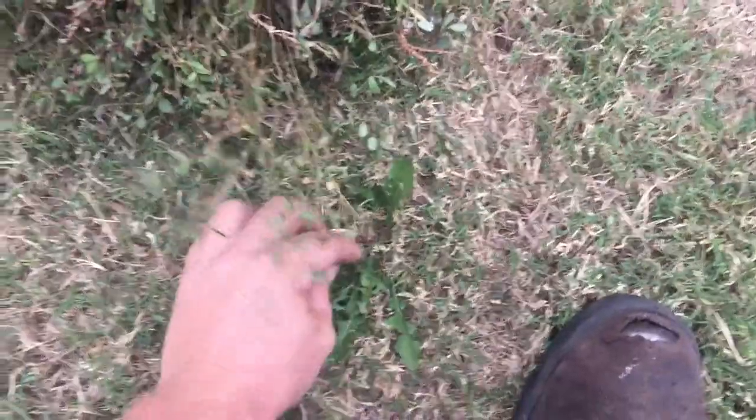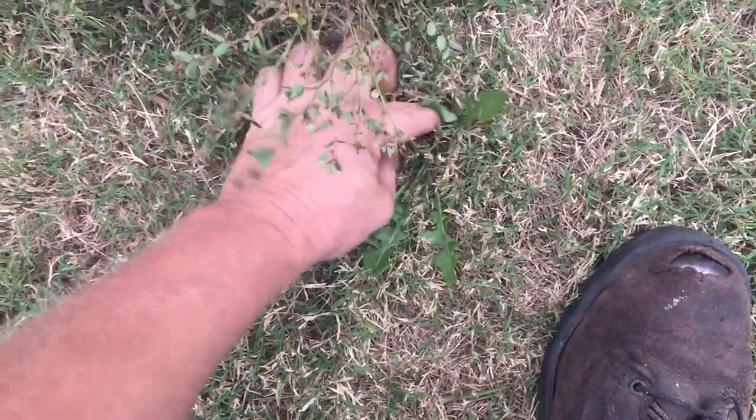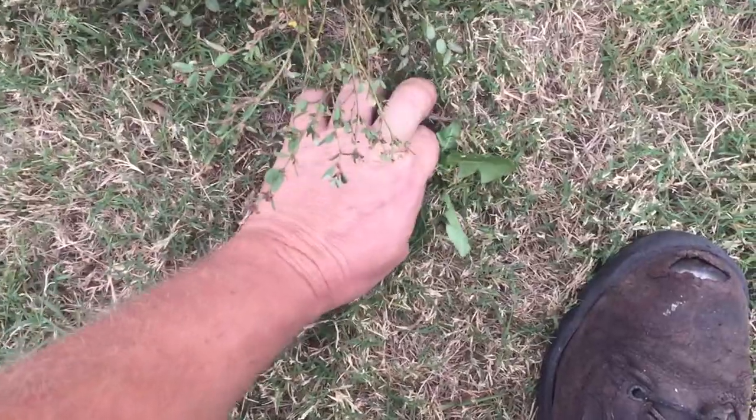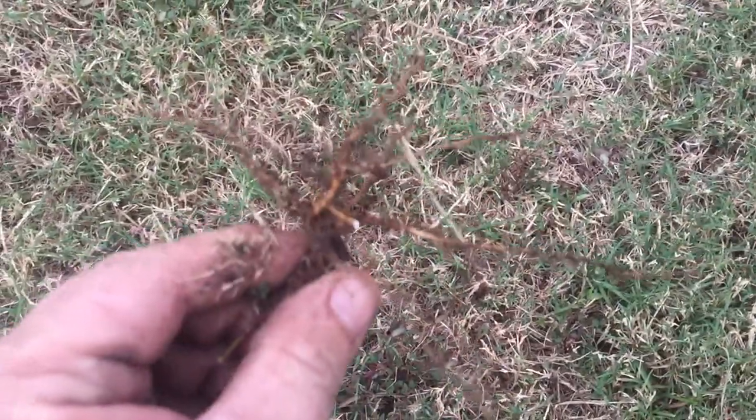I know it's a lot of work, but including these broadleaf weeds — see, you got some broadleaf right here. Reach down — those have a long taproot, so definitely pull those out. You guys are probably tired of seeing me pull all these little weeds by hand, but you can see how fast you can make a little section look really nice.